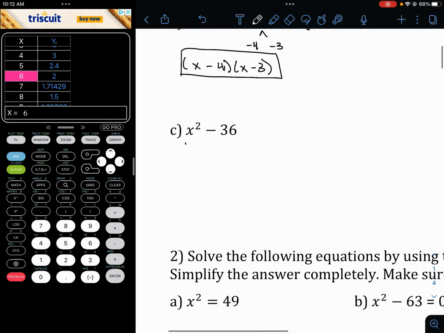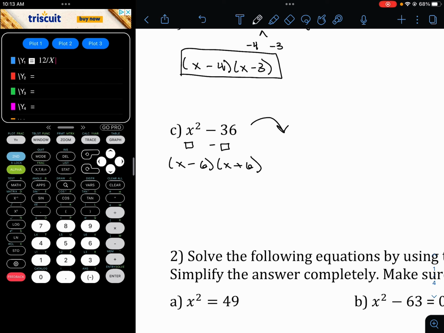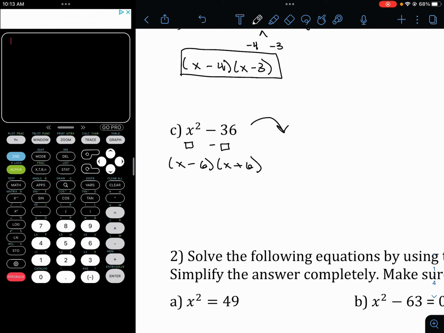We have a difference of squares. So you should recognize differences of squares. That should be an easy factoring combination. If you're not sure, again, you could do 36 divided by x and determine 6 and 6 would add to negative. Another way to think of it is x squared minus 0x minus 36. Well, the factors would be -6 and positive 6.